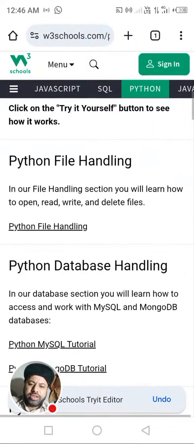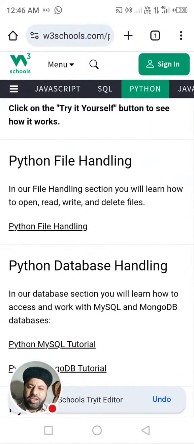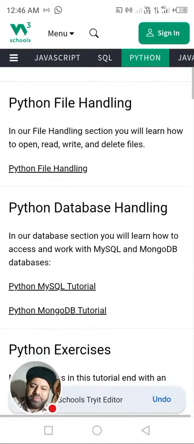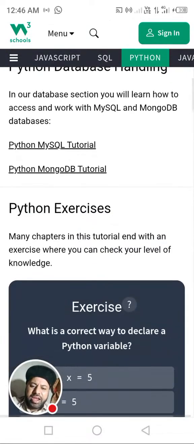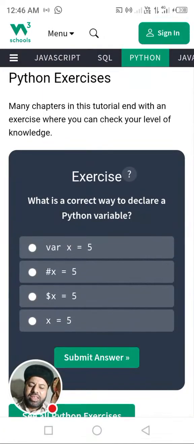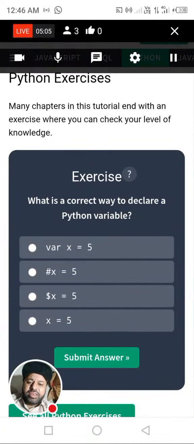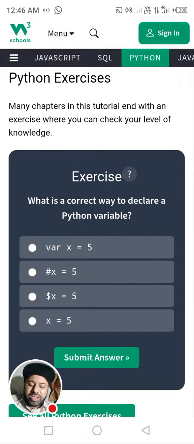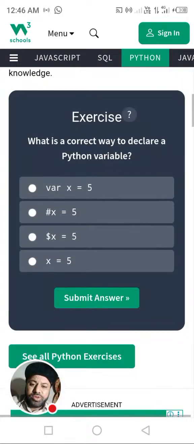Okay, dear student, yes, click on Try it Yourself. Then we will cover Python file handling and databases. And the most important thing is the Python exercise. It's a very easily written exercise for Python at the end of every topic. We will address those answers, and these will be assignments for you, and you can do them at home whenever. If you grasp the concepts, then it's very easy. You will do those exercises.